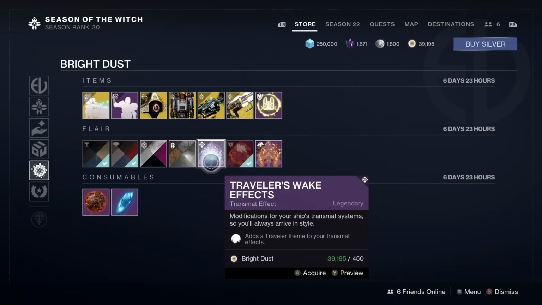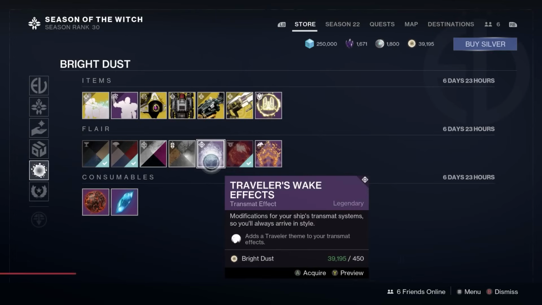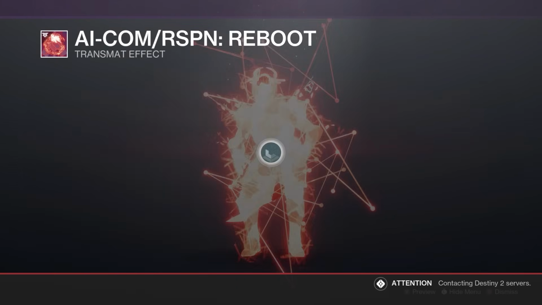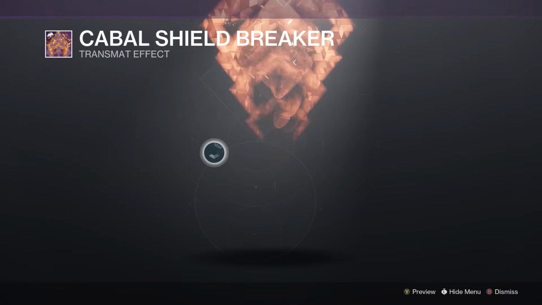But then we've got the Traveler's Wake transmat effect. Once again, these are all 450 Bright Dust. Additionally, there is the AICOM Rasputin Reboot transmat effect, which is a nice one. And finally, we've got the Cabal Shieldbreaker transmat effect there as well.